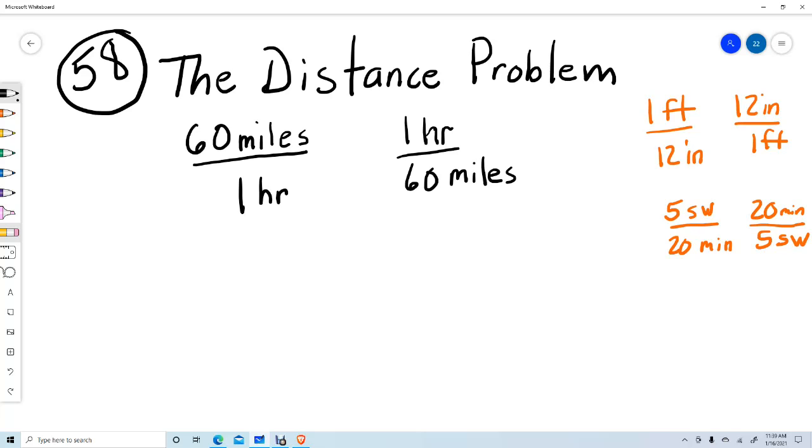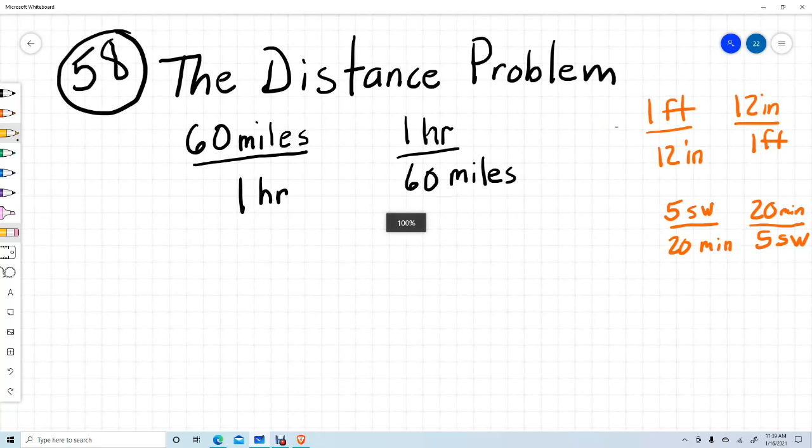So in our first ratio, we see that Joe or whoever can drive 60 miles in 1 hour. That implies a second ratio, which is the inverse of that. We flip that and we say that in 1 hour Joe can drive 60 miles. So any rate has two possible representations: the one and then the inverse of the one. So let's look over here on the right.